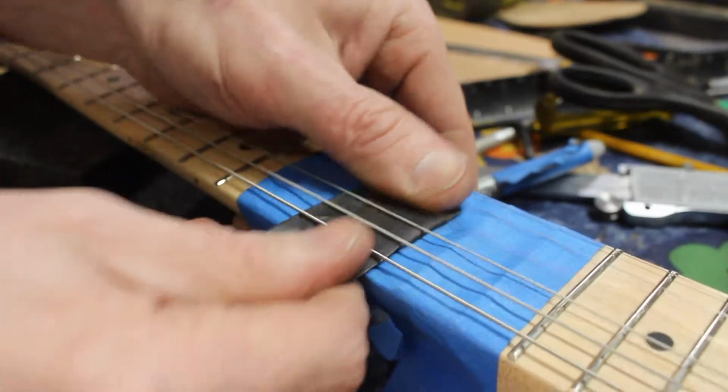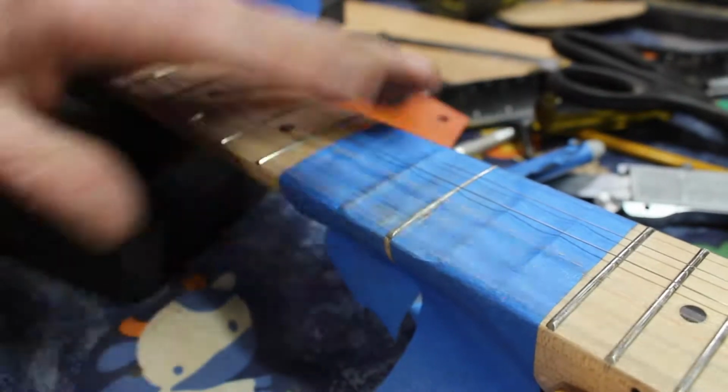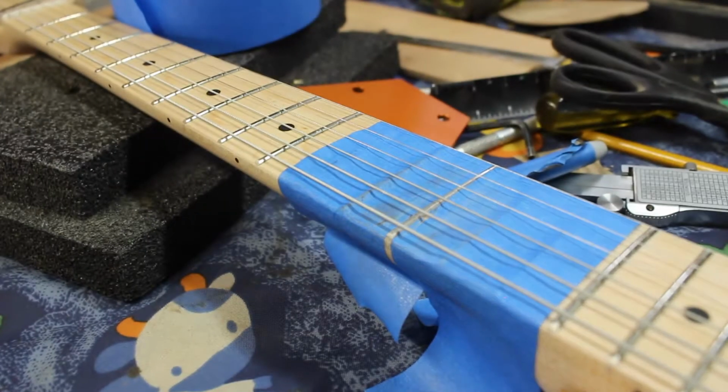Of course, it would be easier if you took the strings off, but I got it a little bit cleaner. Looks actually not bad considering I'm just using 400 grit sandpaper. Now that I've done that, here's the real trick.